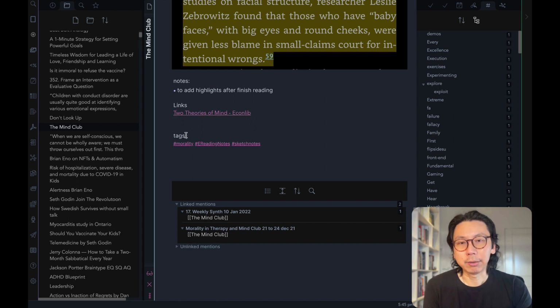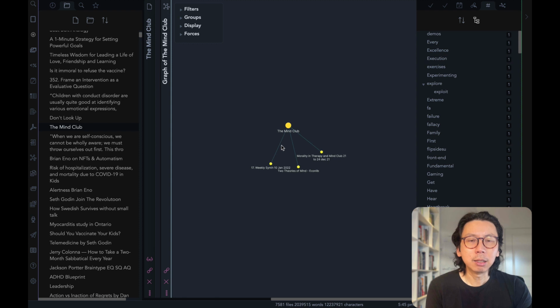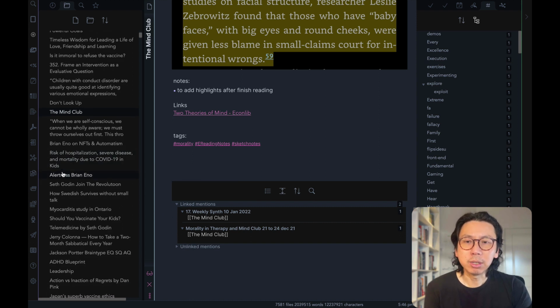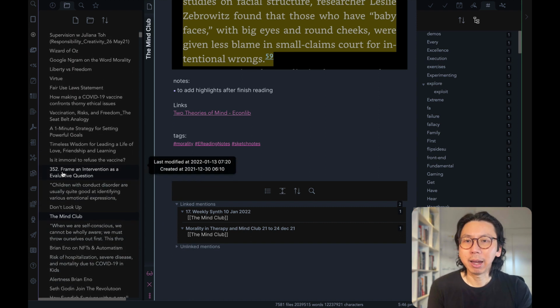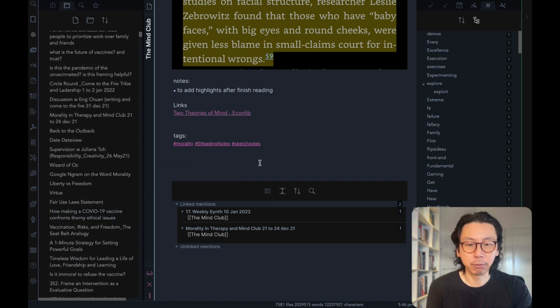And then tags, as this is part of the topic. I have morality, e-reading notes, and sketch notes. So these are usually at the bottom. This is useful when you pull up your graph view, go to open local graph, and you would see the relationships of the different nodes. And more on this in our future videos when we talk about how to use graphs to extend your thinking and connections and learning, right? So you could see that each node would have multiple links or multiple tags that you can create from there.